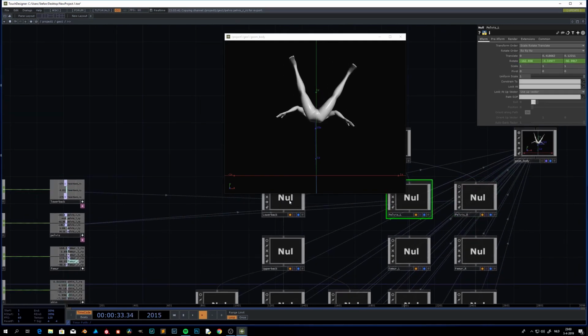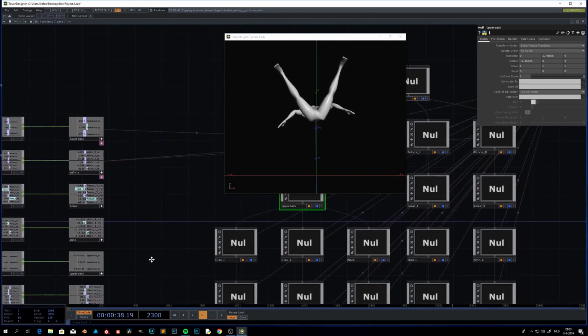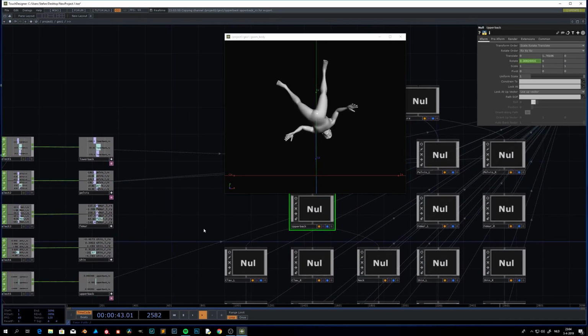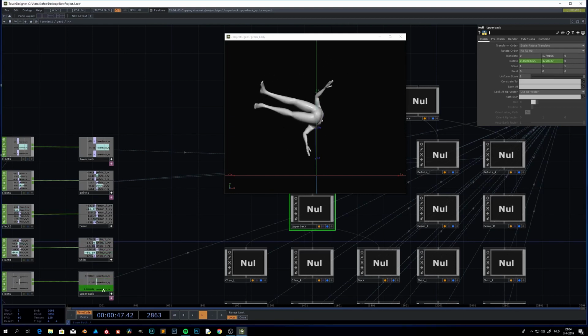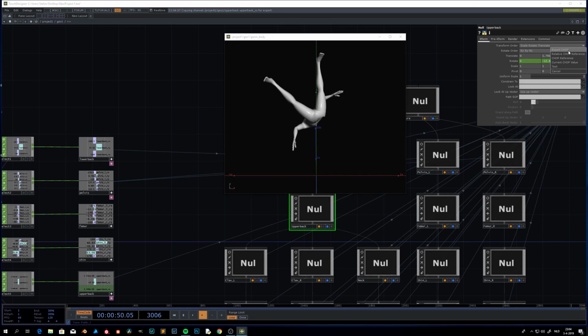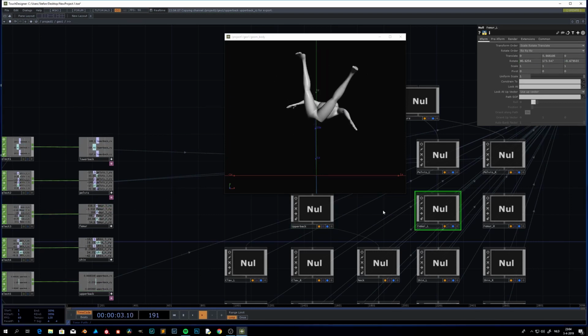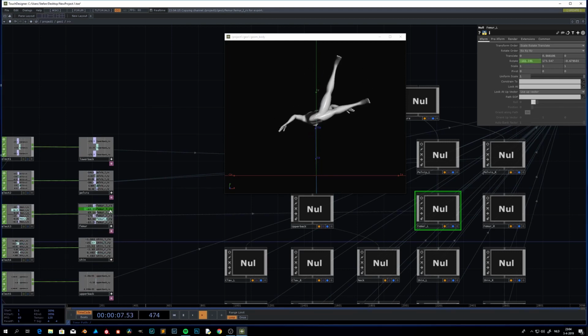Yeah, the lower back, the upper back, this one here over here, exports, exports, exports. The femur, exports X. Export Y, export Z.